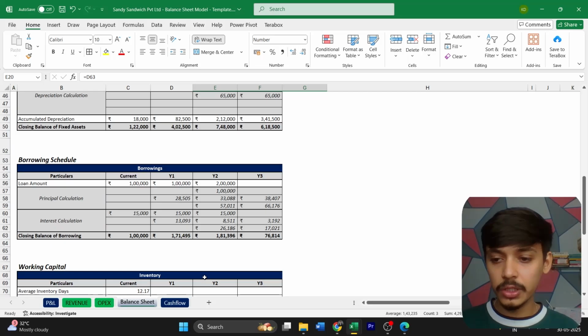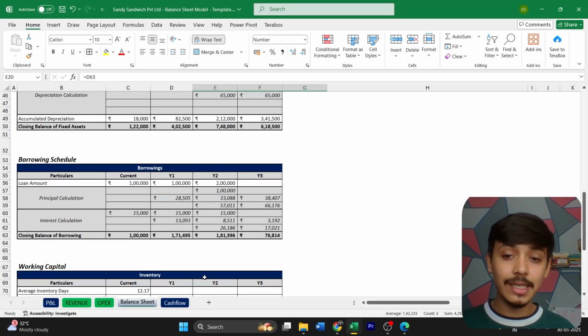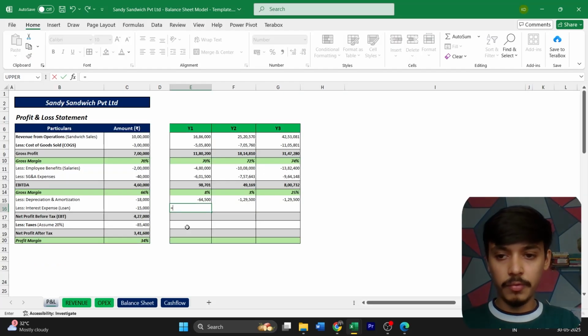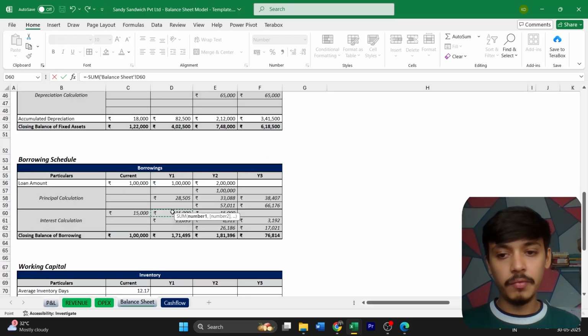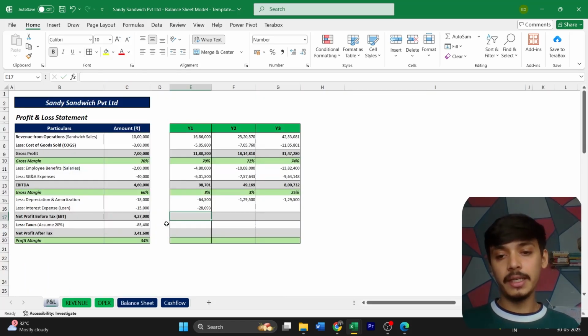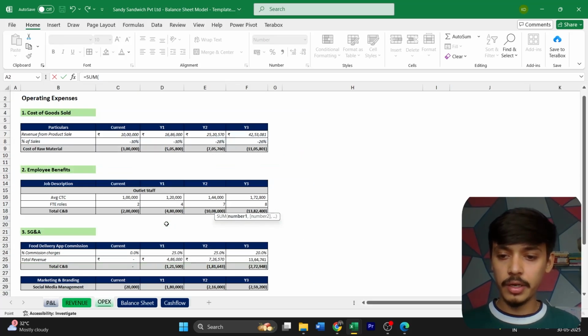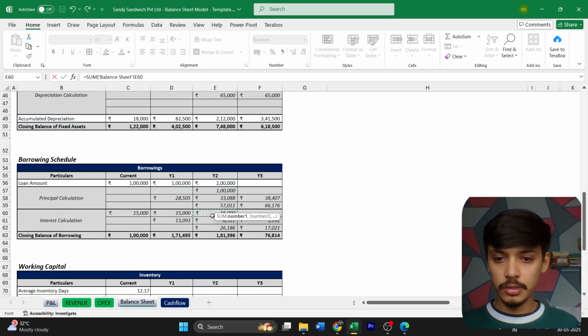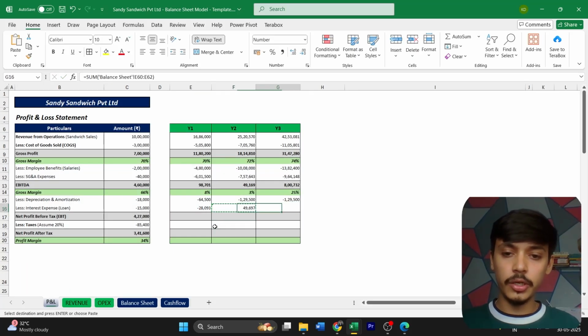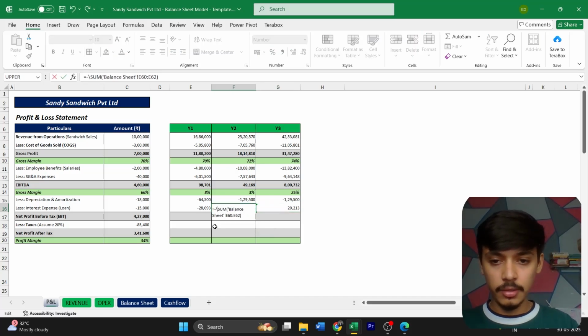Perfect. Now that we have our closing balance of borrowing with us, we will plug in the interest amount into our P&L statement. So we will plug in this interest from the borrowing schedule. So this will be negative. So in year 1, we are paying 15,000 interest of the previous year, and we are paying the current year's interest also. So that way we get 28,000 as our year 1 interest. We will now similarly do year 2, where we have our interest as these three amounts. Year 3 is also similar to year 2, because we have not taken any additional borrowings. But this is negative in sign.